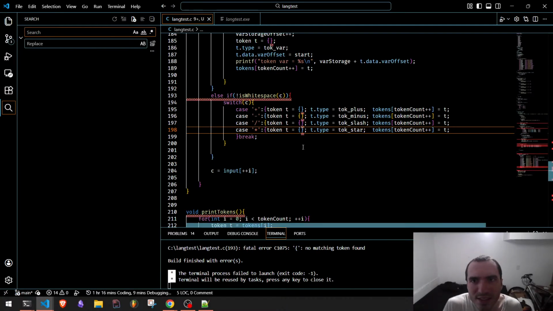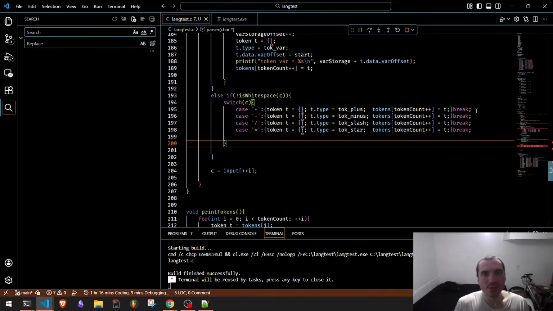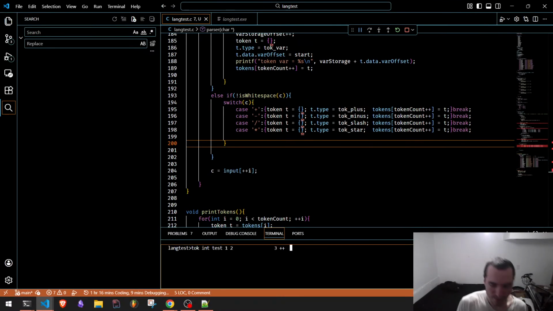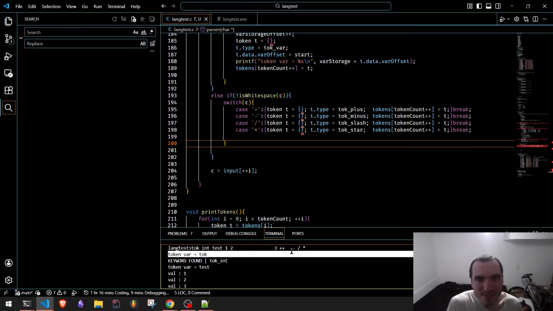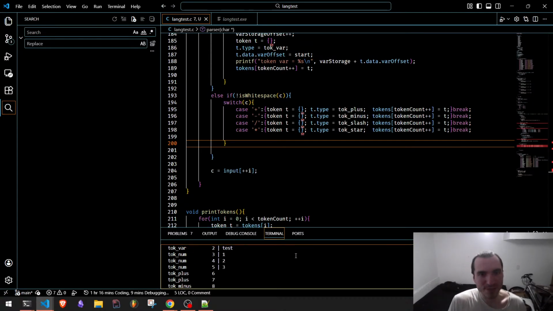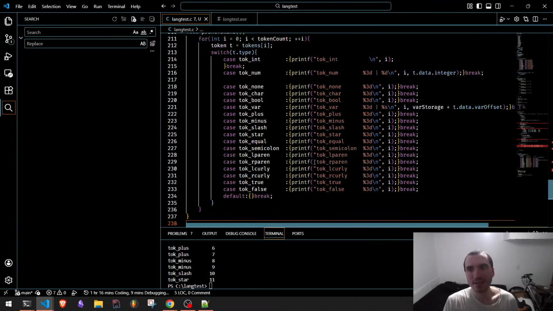And I never, oh yeah. Plus plus minus slash star because we did two minuses. Okay, so that's a parser. We can break it up into tokens now.